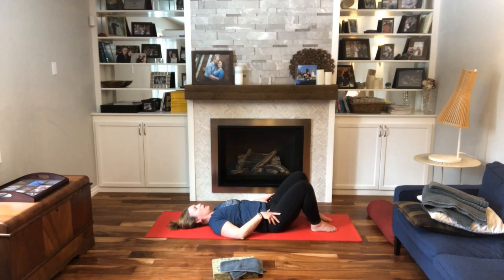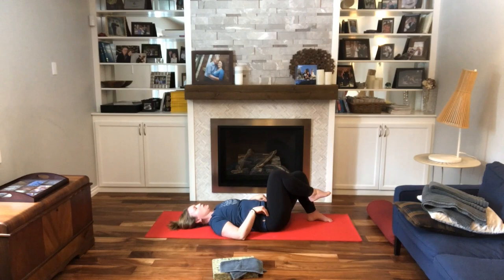From here, imagine that you have a paintbrush attached to your knee joint. We're going to take round circles with that paintbrush, drawing circles on the ceiling in whatever color you'd like. And then we'll take that rotation and go the opposite direction. Again, moving from that hip. It's not coming from the knee, but from that hip. And that hand is there to feel that hip moving.